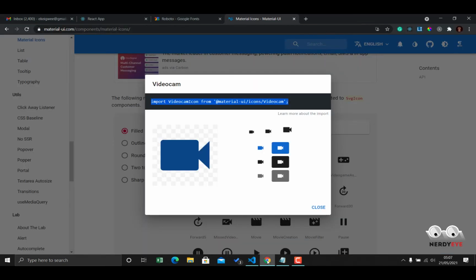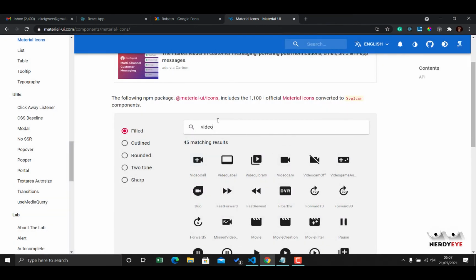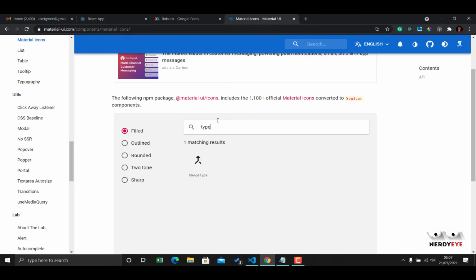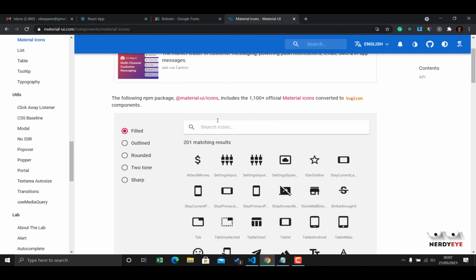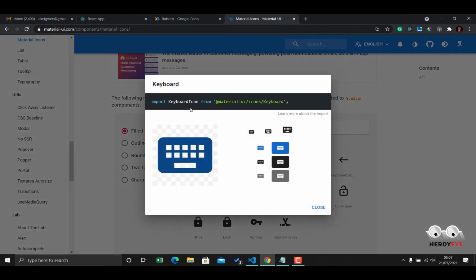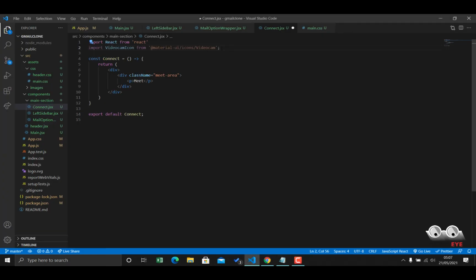The next thing we're getting is this type. Let's search keyboard. Okay, good, this is what I'm looking for. Import the keyboard icon. I'm going to paste it right here too.